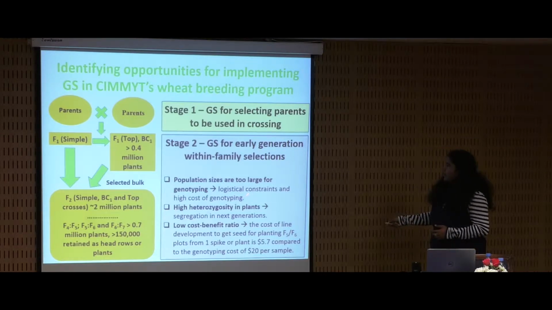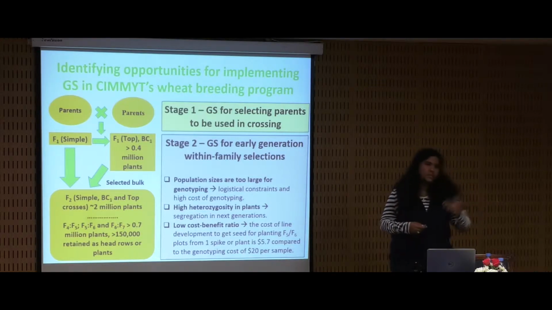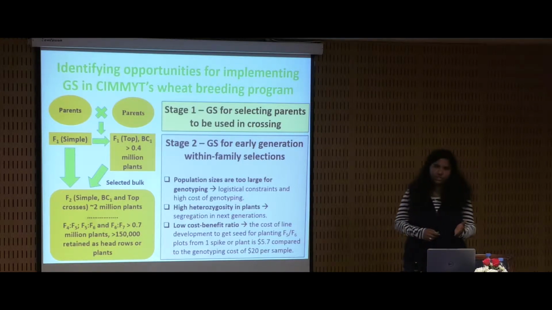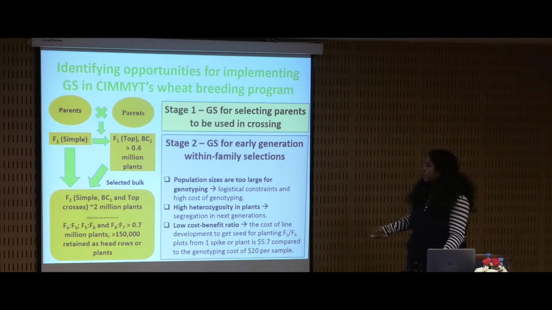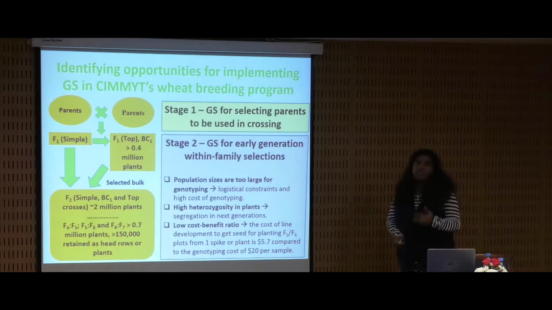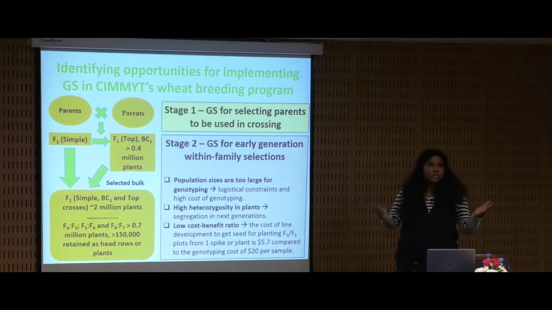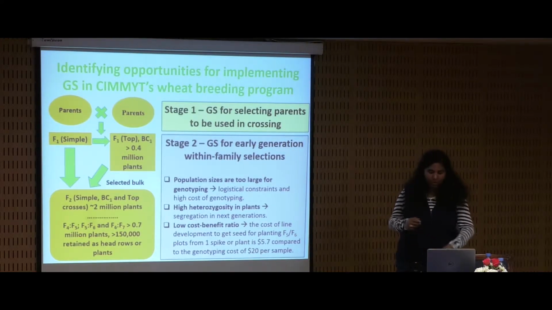And again, there might be some logistical constraints because currently we don't do internal genotyping. We outsource it. Jesse Poland does it for us. And there might also be high heterozygosity in these generations, and plants will segregate, of course. So you have to be careful considering these stages, and we will look to do something with these stages if you can use lower density markers, or if you could take subsets of populations from these stages and test genomic selection, but we haven't done anything so far in these stages.